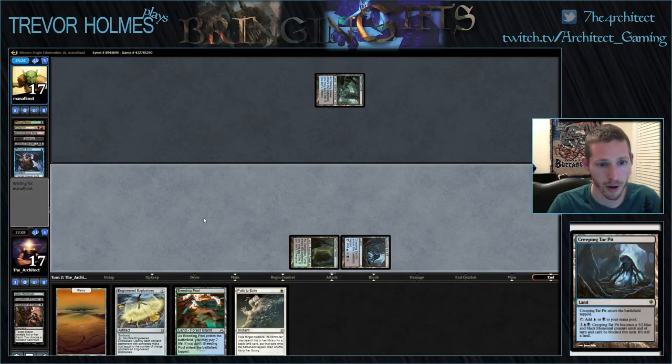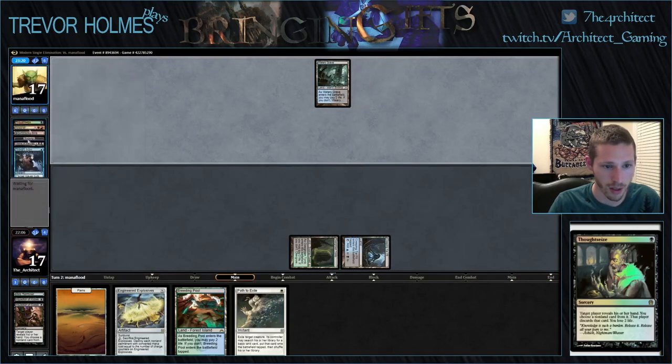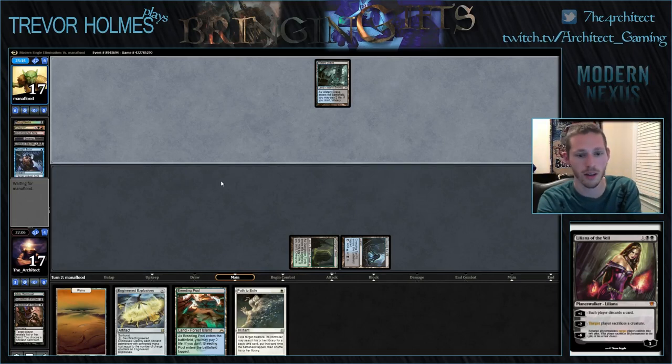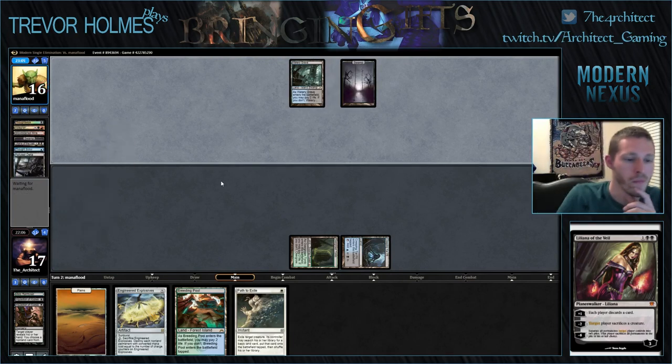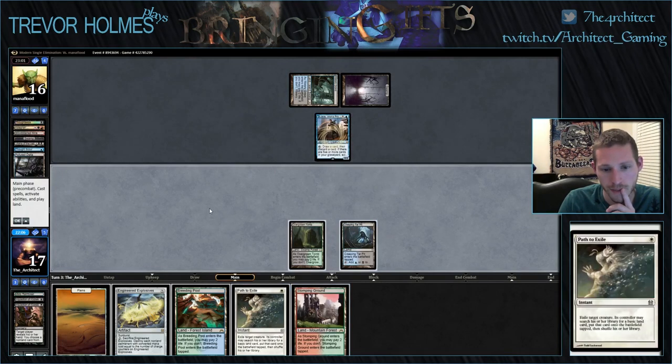Right, Watery Grave, Thought Scour. Milling a Liliana, so yeah, the Thought Seize alongside the Liliana makes it more likely that he has Jace in his deck. There he is. So yeah, I guess we just have to Path it here.